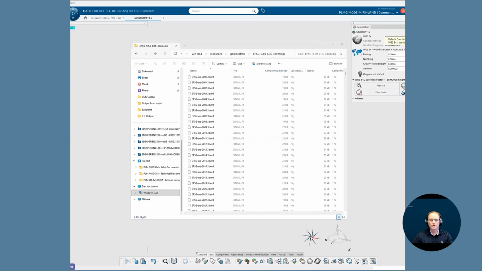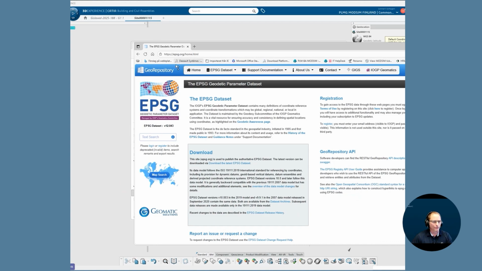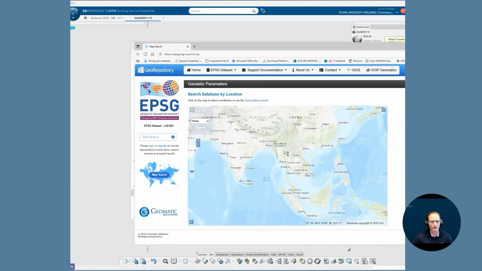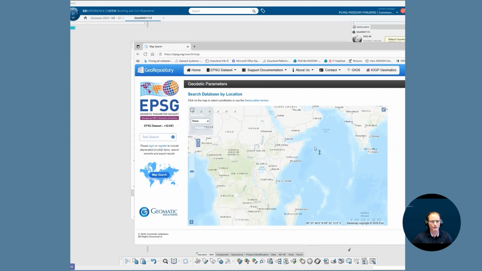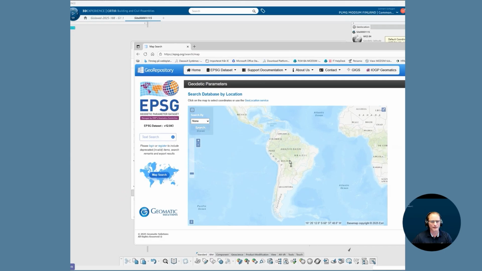You can go to a website called epsg.org, and from here you can use the map search and select your location on the map. For example, if I want my construction to be in Brazil, I can click a spot here, say point, click, and do a search.